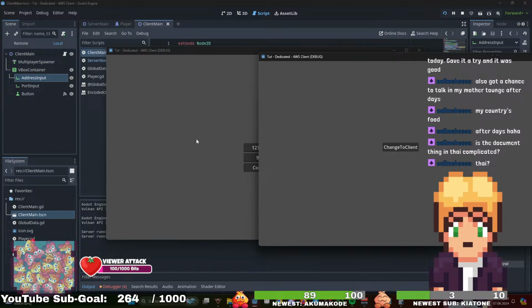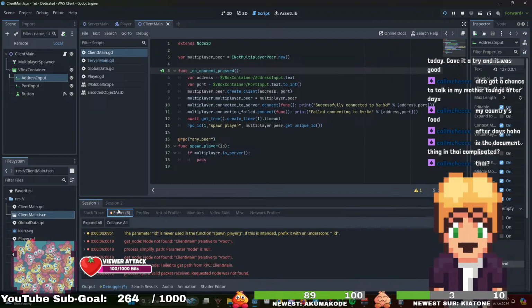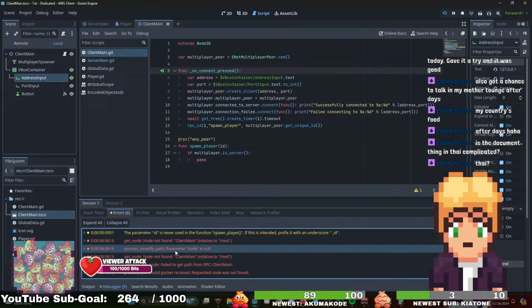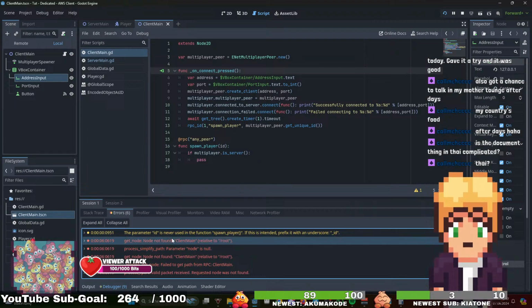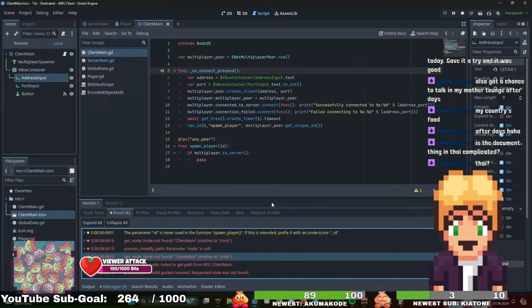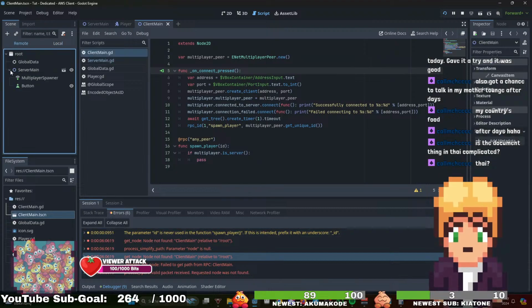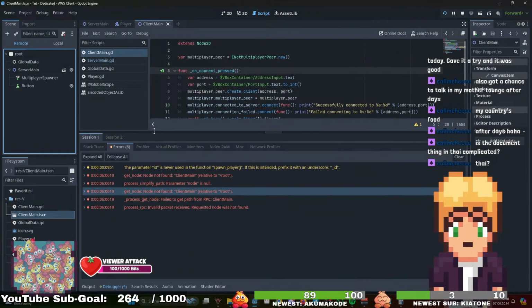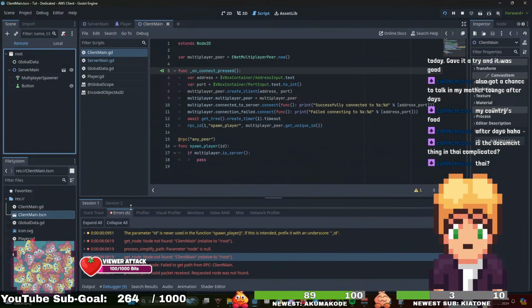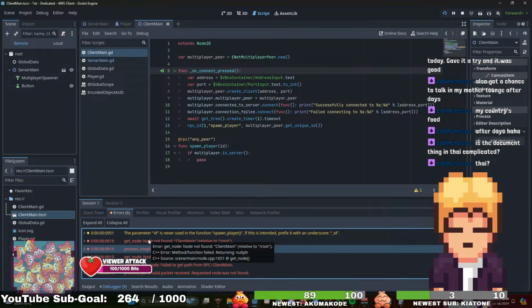Change to client. Connect. So now we connect to the server, but node not found, client main. Here it is. Huh?